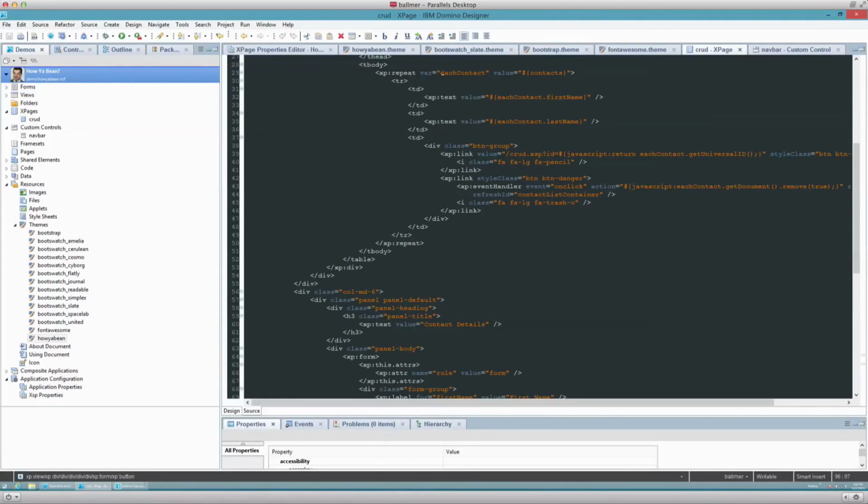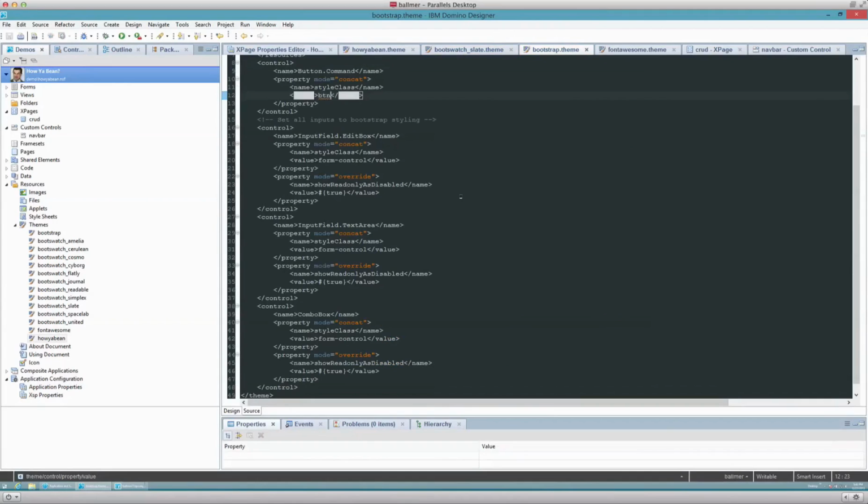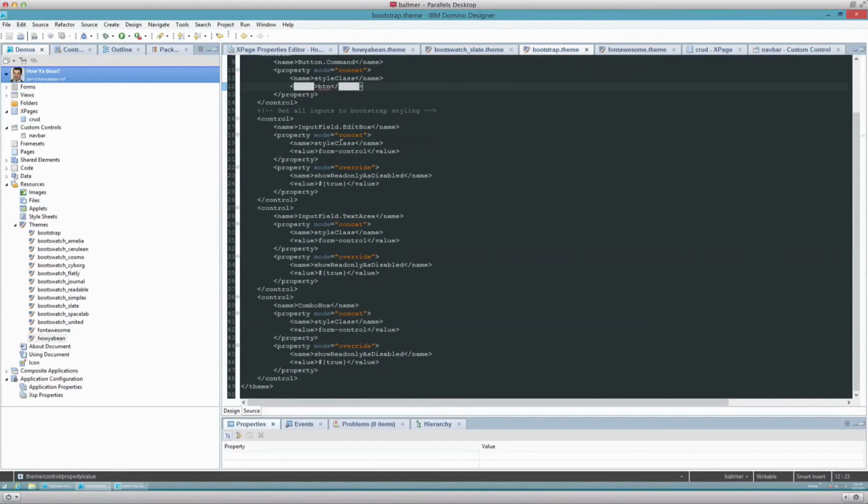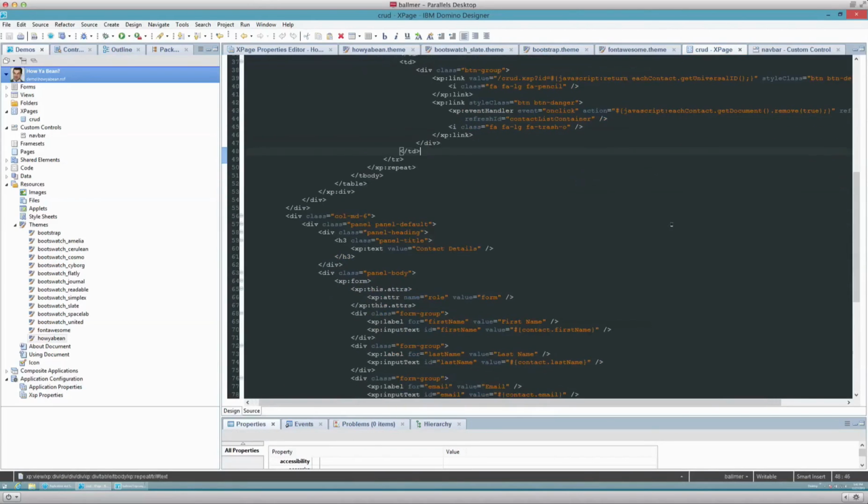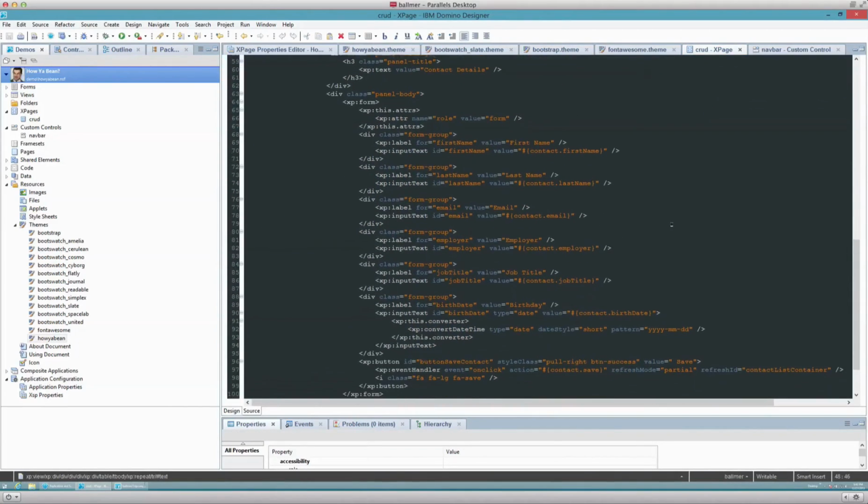And then a couple other examples of things that we're pulling in automatically are any editable components like input texts, text areas, and so forth. We're automatically giving a style class of form control. As you get familiar with Bootstrap, you'll discover the structure that you want to have. This notion of a form group with your labels and your editable components inside that.